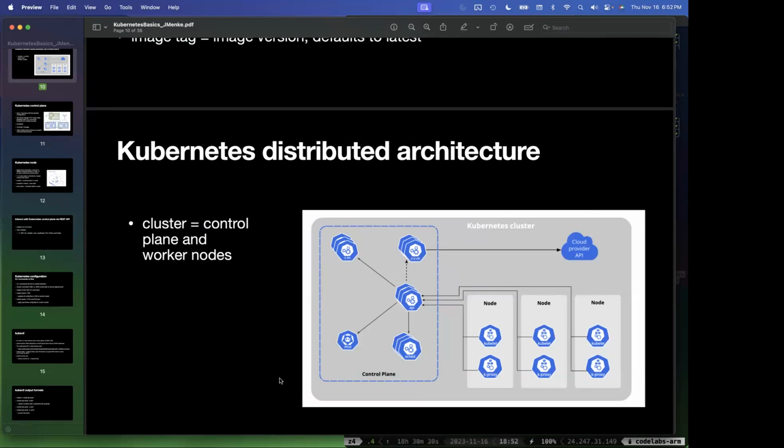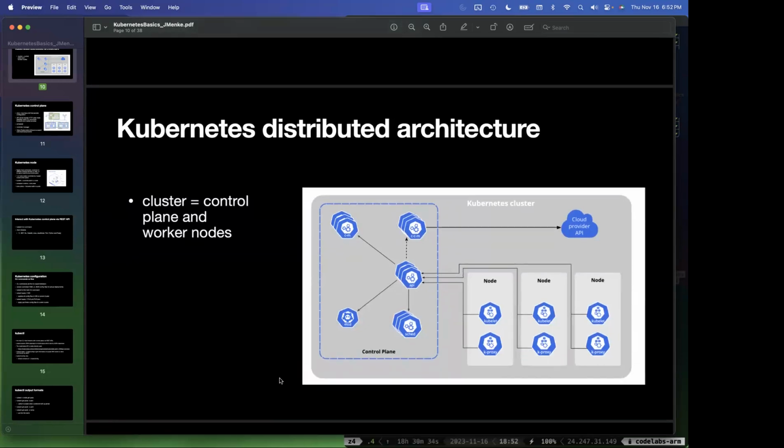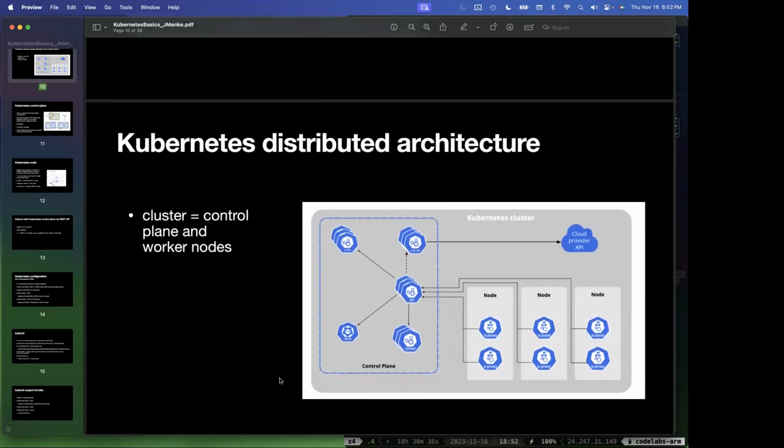So is it more like just a categorization, or more like a group of hardware? Yeah, it is like a group of hardware, because it could be only one server, in which case you'd have the control plane and the worker node on the same hardware, or you could have it distributed where you've got a bunch of different servers running nodes, and then they would talk to another server which is running the control plane.